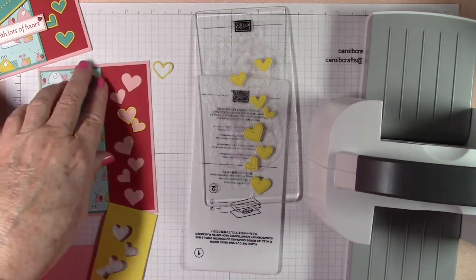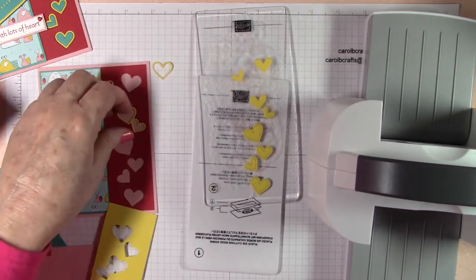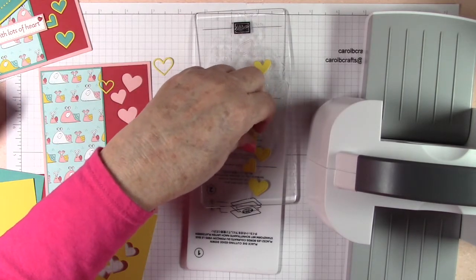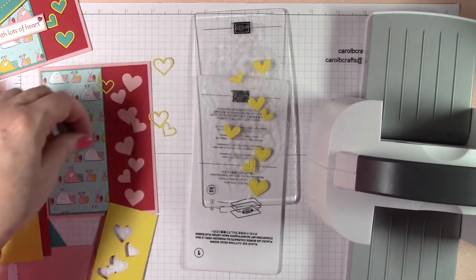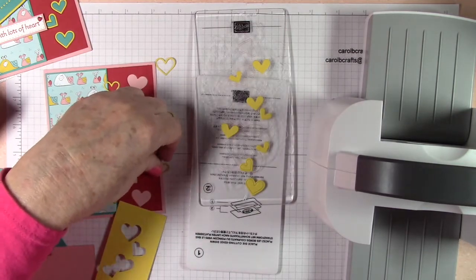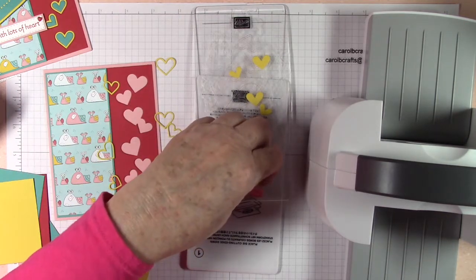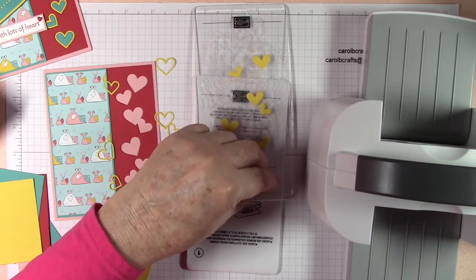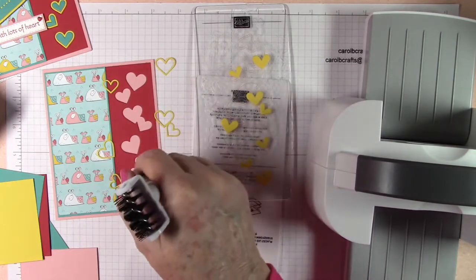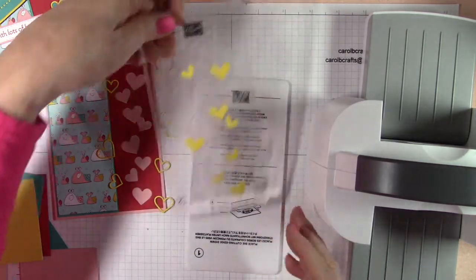Tell you what, let's go ahead and just set these aside. Let's not put them in. I designed this a while ago, so I've kind of forgotten how I did this. But there must have been a reason why I didn't think I needed it. And I think I know what it is. So I'm matching up the outline of the heart. There. So that one goes there. We don't need these little yellow hearts for this project.